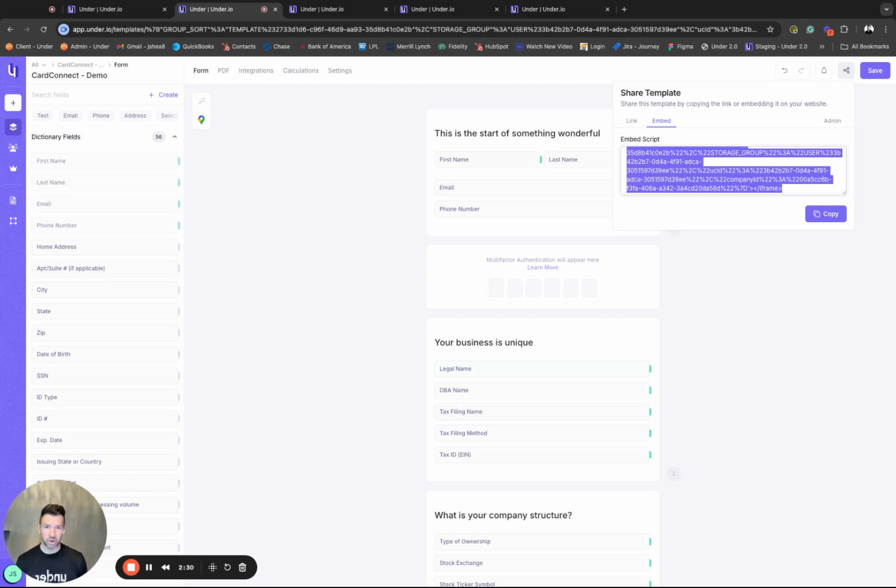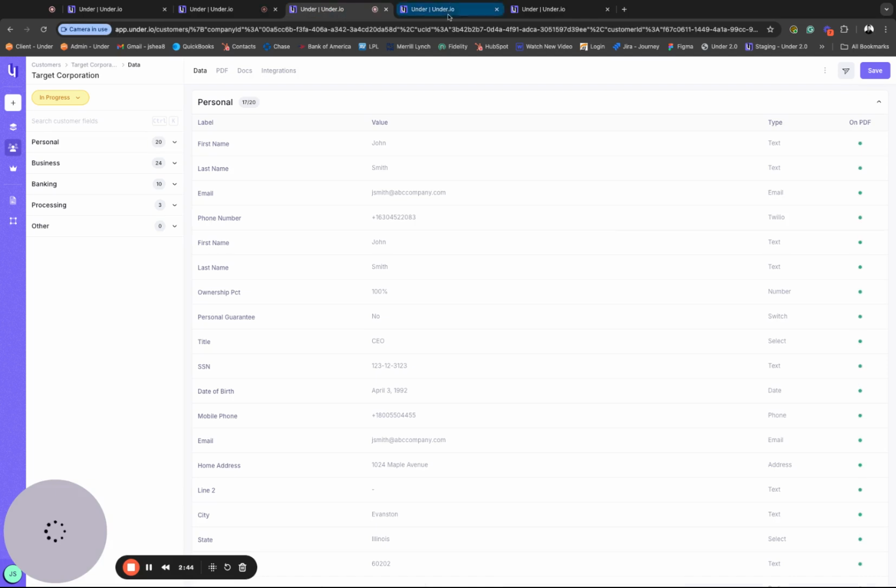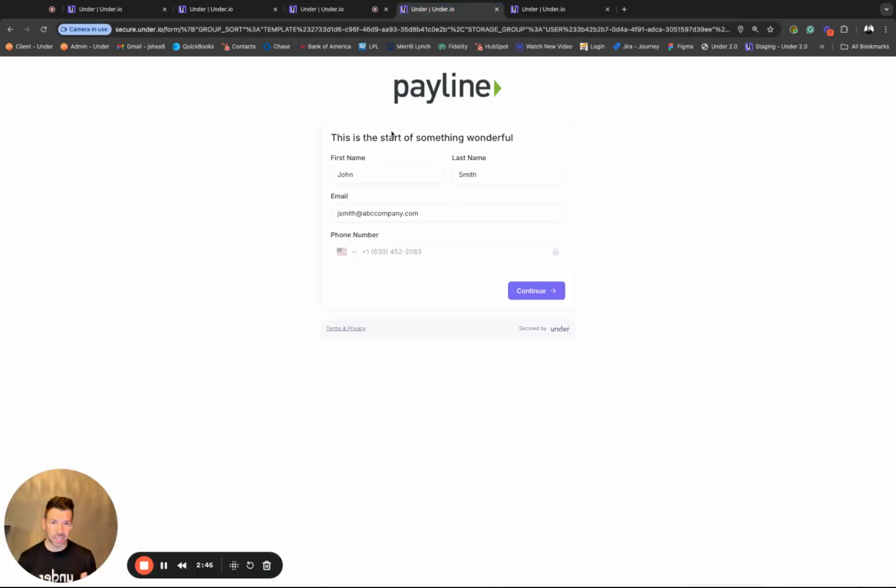Or you can actually create a customer in our CRM, start to fill out some or potentially all of the application before sharing that with your client, and then helping reduce the keystrokes or the amount of information that they need to submit. Once this gets to the customer in any one of those ways, they're going to land on a form that looks similar to this. Or if this is embedded, your website's going to be behind the screen. The customer has the ability to go in here and enter their information.